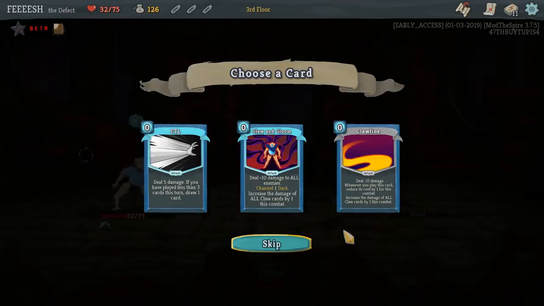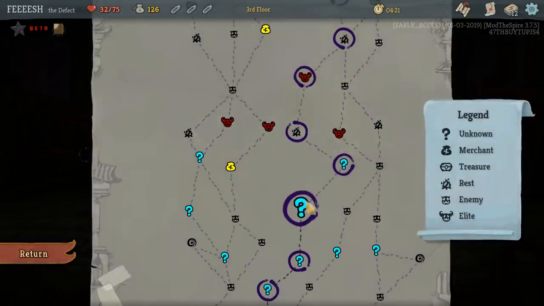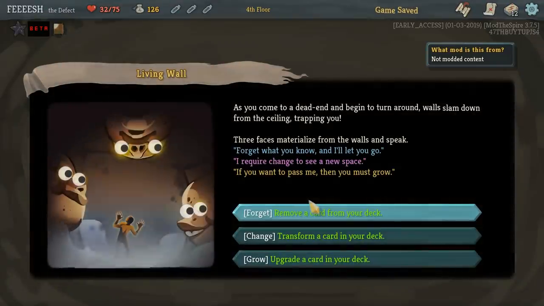Minus 15 damage. Increase the damage of all claws. Nah. Deal 15, deal 5 damage. If you've played less than 3 cards this turn, draw a card. Let's grab FTL, because that actually does damage and draws.